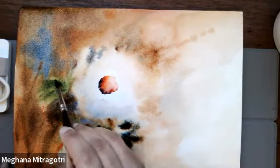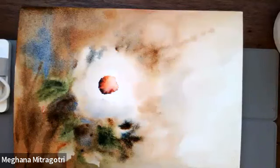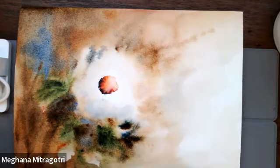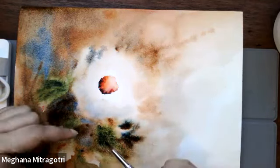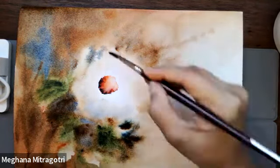Try not to use just one kind of green. A lot of times I love to mix green with colors like quinacridone gold, reds, browns, to get the dark color, like the dark shades. Let me show you.